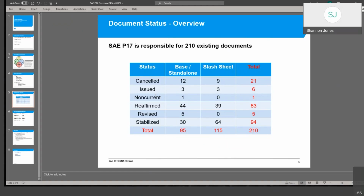The vast majority of those are problematic for me because they don't have qualified products lists, so I don't know exactly everybody who supplies material to them. And because I don't know everybody that supplies, it is very hard to come up with who is actually using those materials. And so, as a structural composite and structural metal bond sort of background, I struggle with having materials that don't have managed qualified products lists with them. So these standards are useful in some ways, but not in structural applications as far as I'm concerned.